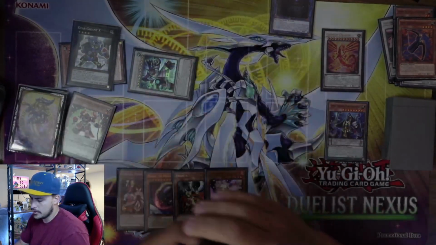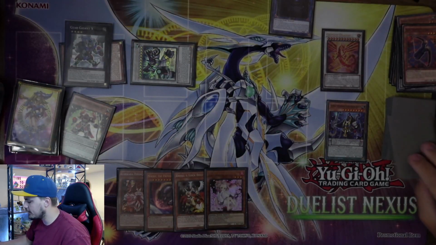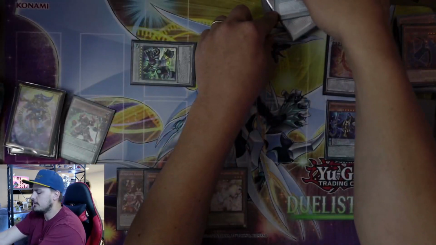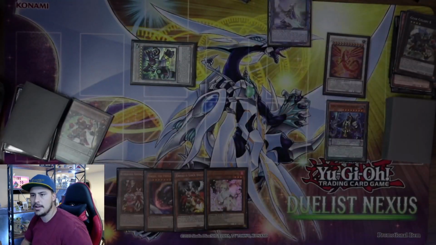Here we go, I always forget, Brave. And now Soul Piercer was sent to the graveyard. Now we can search for Spy, special summon Spy, and now we can go ahead and use 3 monsters on the field to go into Appaloosa with 3 materials. So here we go.